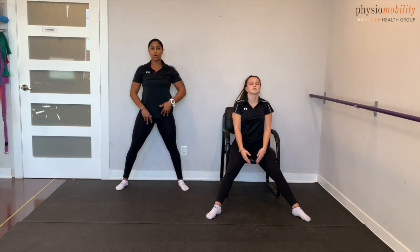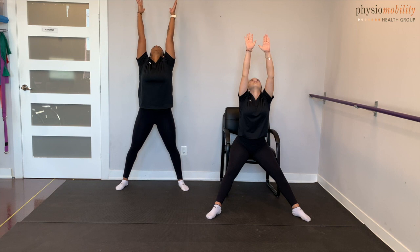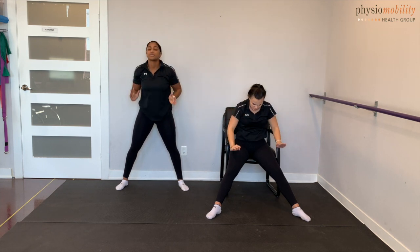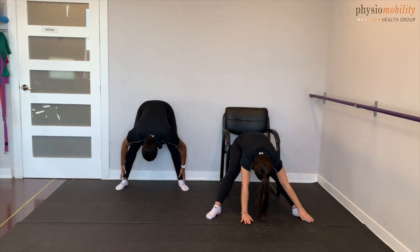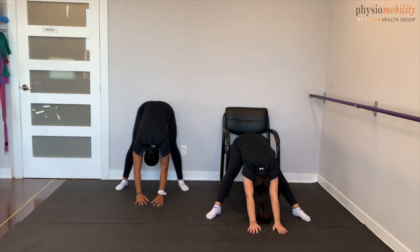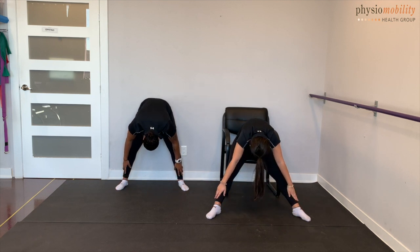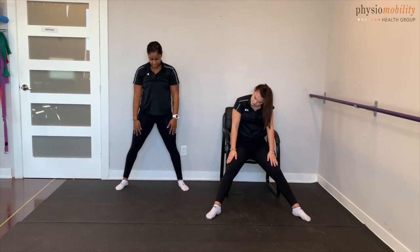Good, we're gonna do it one more time, opening up. Good, up towards the ceiling. Very nice and slow down. Reaching down the legs. Out forward as much as possible. Let the head relax, breathe. Good, so now slowly coming back up. And make sure that head is the last thing to come up.